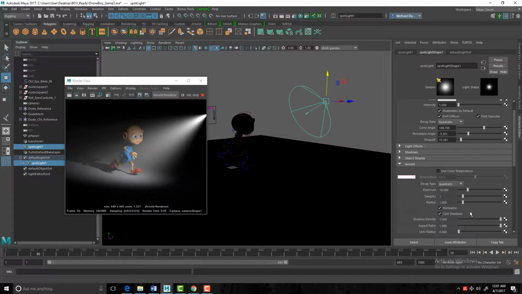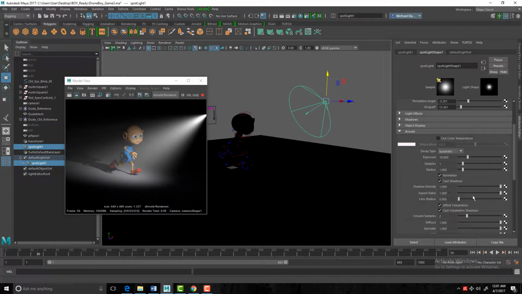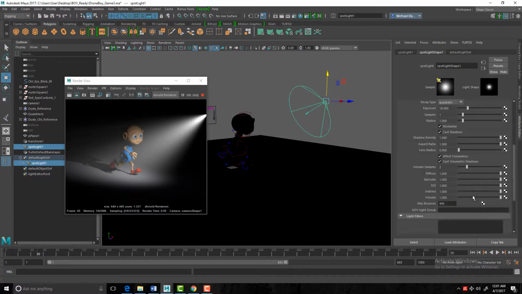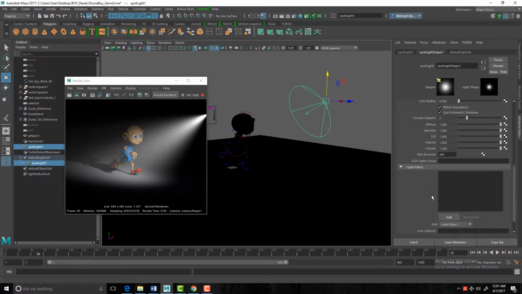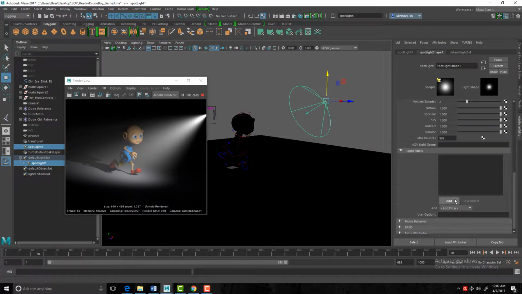Let's try and introduce the, if I come right down to the bottom, and we'll go light filters, and I'll go in this one here. I will use a gobo AI. This is the one I wanted earlier, the gobo effect.